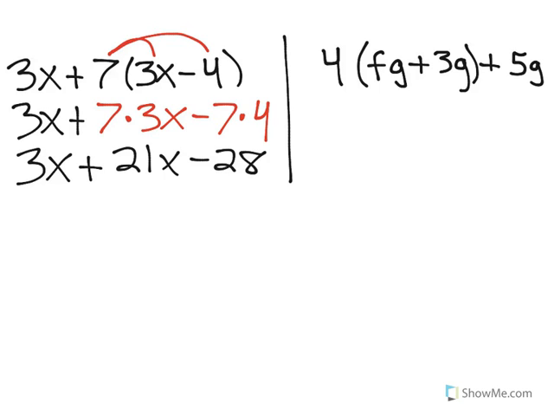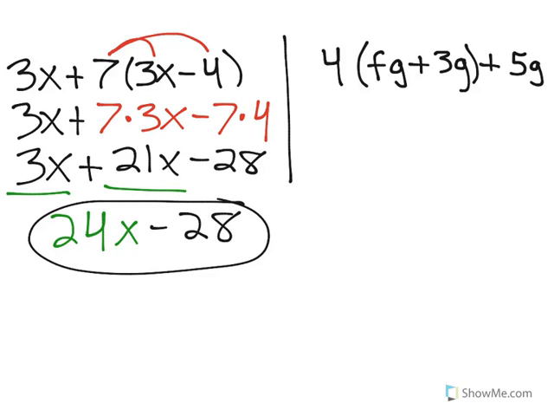Now what you're going to do is you've done the distributive property, you're going to combine like terms. You'll notice 3x and 21x, they have the same variable with the same exponent, which is technically 1, by the way. Not that it really matters in this example. So we're going to combine them the way it says. 3x plus 21x, well, that's 24x. So 24x and then minus 28. And that's going to be our final answer, simplified all the way.